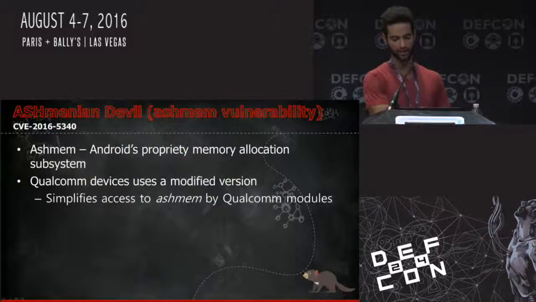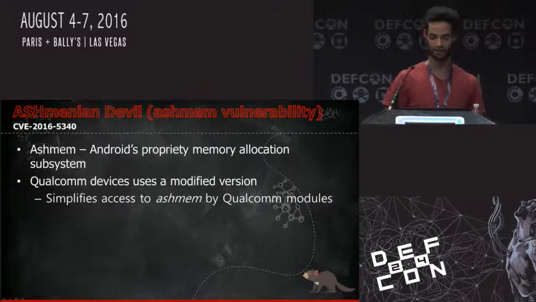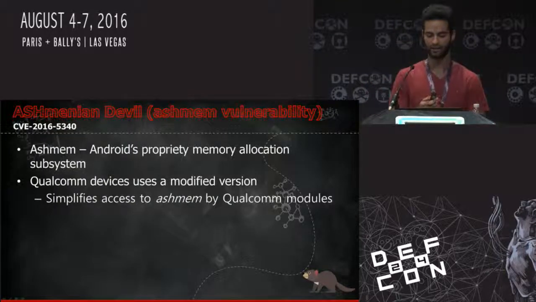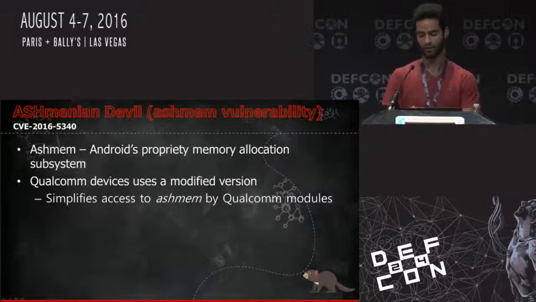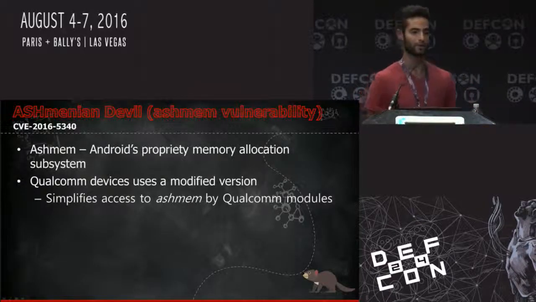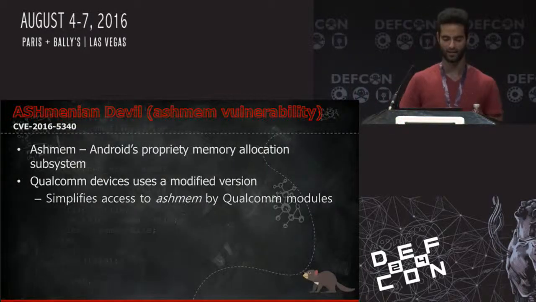Ashmanian Devil is a vulnerability in the ashmem mechanism. Ashmem, or Android shared memory, is a unique shared memory allocator for Android. It reminds a little bit of the Linux shmem mechanism, but with a slightly different behavior, and it supports a very simple file-based API. Now, Qualcomm expanded the functionality of ashmem, the API of ashmem, so it can easily obtain information about an ashmem file from an FD. For example, we use it if you want to map ashmem memory to the GPU. So, Qualcomm added this function.